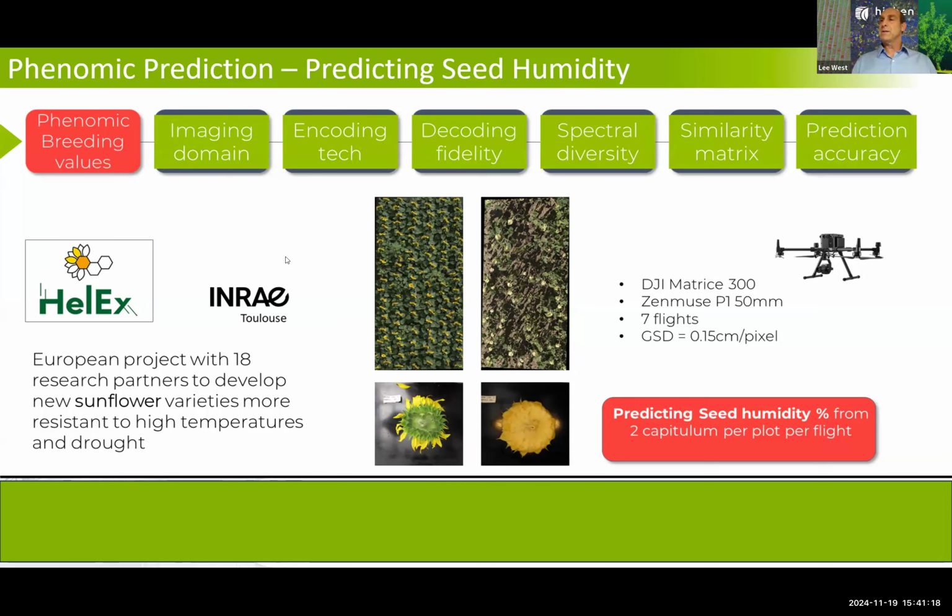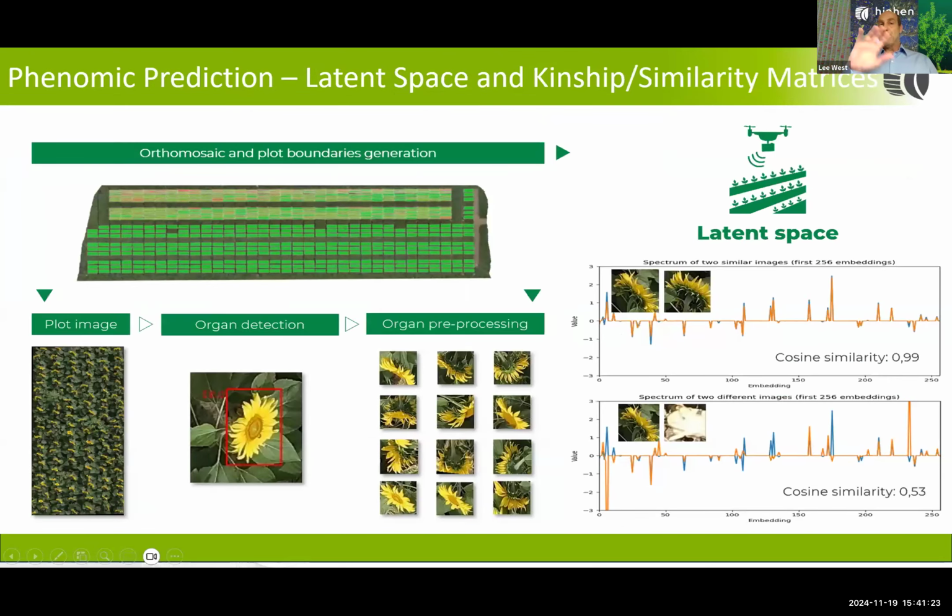There are 18 groups that we work with on this project, so it's a complex project. I want to add a caveat before going any further. I am not an expert on phenomic prediction, so my description is that of an agronomist trying to explain a data science project. So I'm operating slightly out of my domain here.